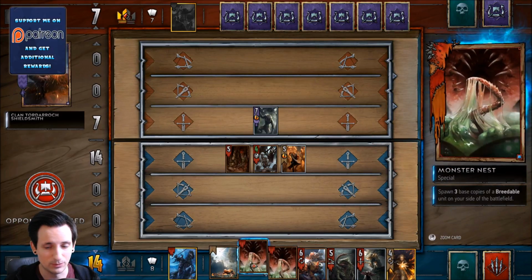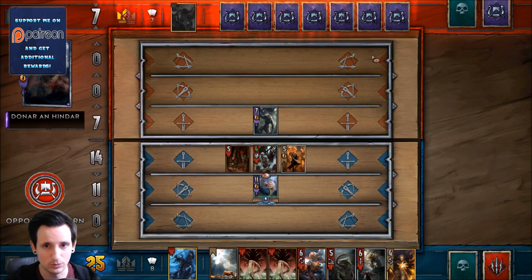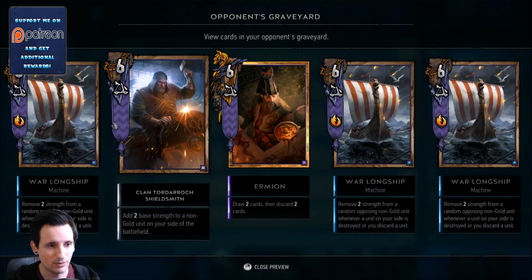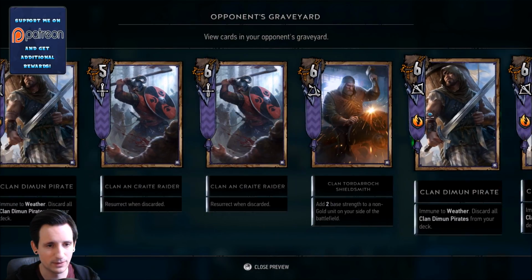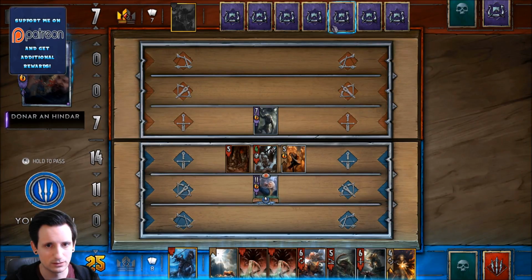So right from the start, a little bit of advantage. We have double Monster's Nest, so that can be interesting. Unfortunately, right now there is no playing the Donna Ender. There is no Chiron. Would be very good to get that. Drop the last war longship, so these are all in the graveyard now. All the pirates are in the graveyard. 1 Shieldsmith, 2 Shieldsmith. Alright. 25 to 7 points.